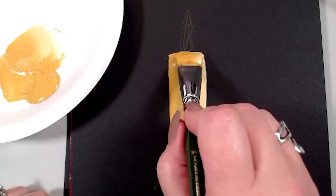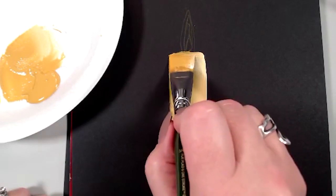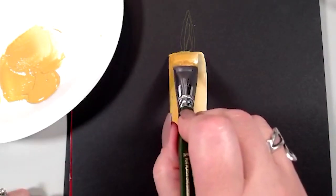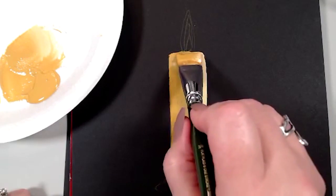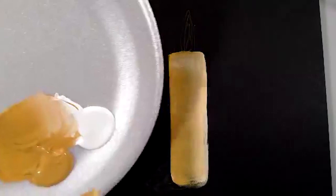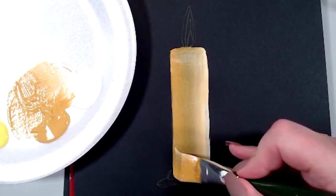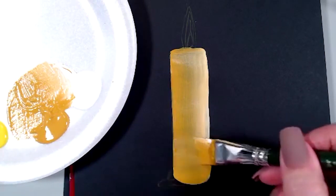Now I'm going to get my back shape here. On my chisel I'll make a little bit of a round to the right and to the left, then pull down. That way I can set the front. Don't make it too circular - it should be a very narrow oval for it to look like you're looking at it straight on. If you make it too round it'll look like you're looking at it from way up above, depending on your perspective.